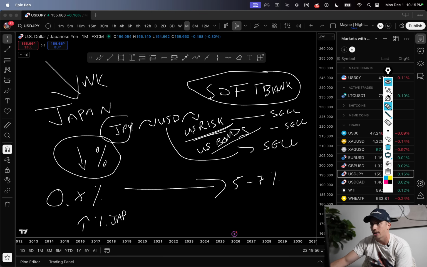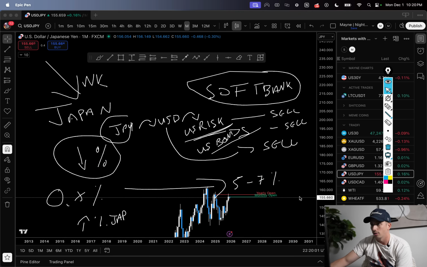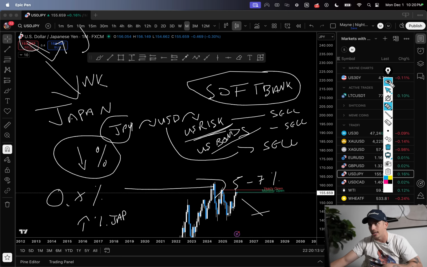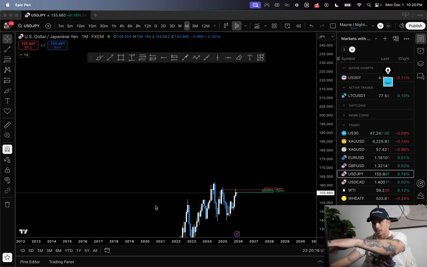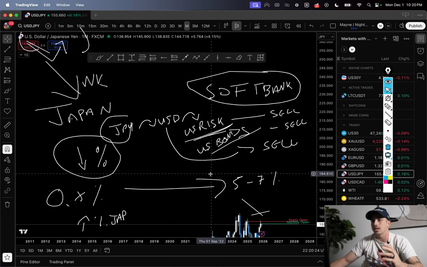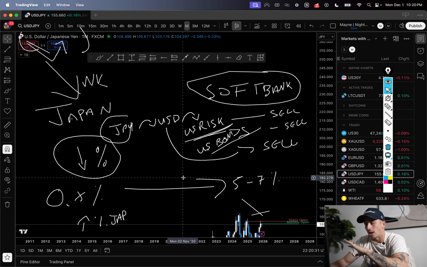So what would that look like for the USD JPY? Well, this would roll over, right? Because if you're selling dollars into this, this fraction is going to go up. JPY yen, the inverse of this, or this is going to go down, excuse me, because the denominator is getting bigger. JPY USD would, of course, go up. So this is, I know, a gross oversimplification here, but this is effectively the yen carry trade, what I've explained to you here. I know I probably glossed over some stuff that's important.